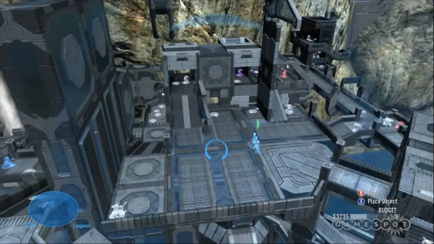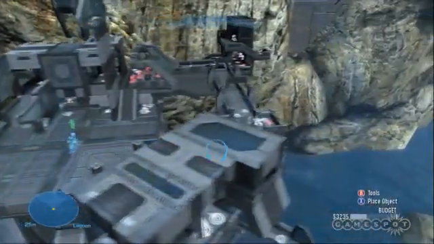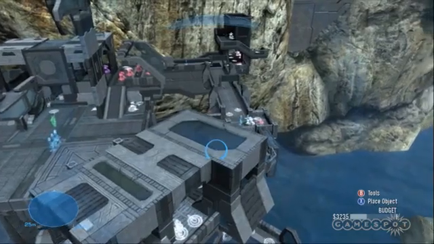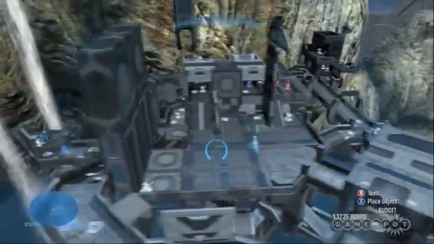And there's going to be a number of these Forge maps on the disc when it comes out, right? Correct. There will be 6 different variants of Forge World on the disc. All right, and when is the game going to be out in stores? The game comes out September 14th, September 15th for Japan.